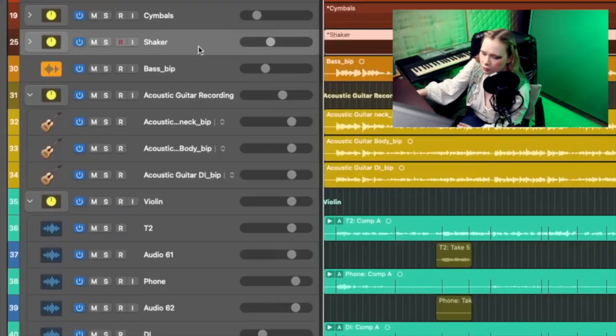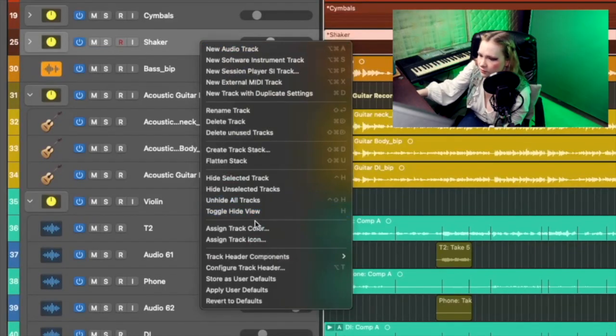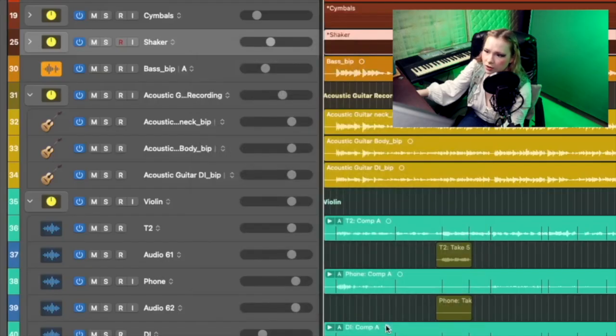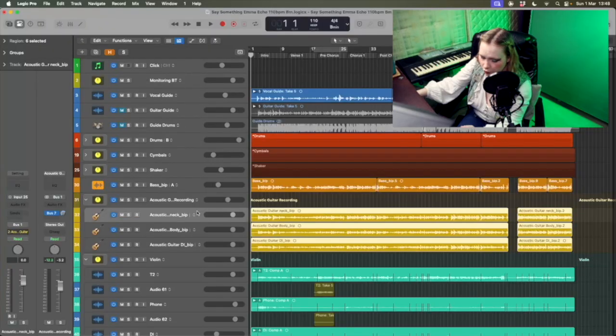It's for you to be able to have alternate versions, essentially, with different things that have happened to the specific editing. The way it works is that you go in and you can, I actually haven't done this on this project, so I'm just going to do it now. You can just create a track alternative without needing to have this activated on the track header components, but if you want it there so you can see it on all of the tracks, not just the ones where I actually have a track alternative activated on them, then you just go into your track header components and click track alternatives, and now you can see them on all of them. You don't have to create a duplicate track alternative if you want to create a new one.